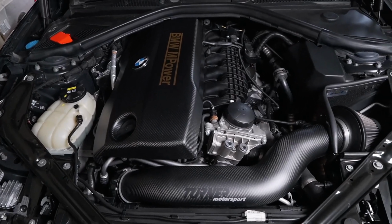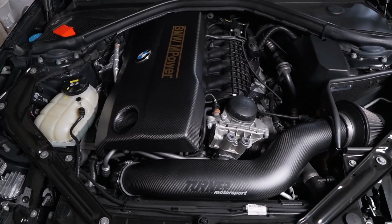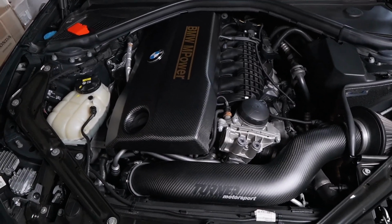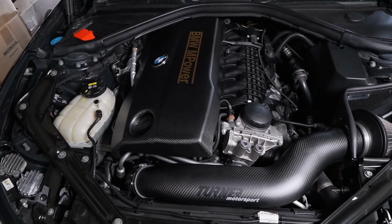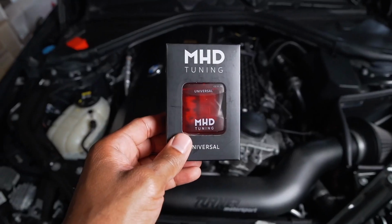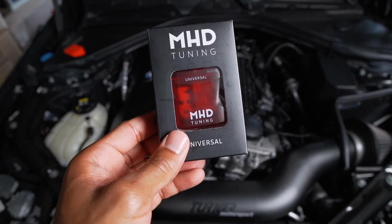For those of you who have used MHD in the past, you know that it's a platform that constantly looks to do revisions, looking for where they can make improvements, and they're always coming out with new updates. In addition to that, they've made it very simple and very easy to flash your car, especially when using their Wi-Fi adapters. This one that I have specifically in front of me is their newest adapter.